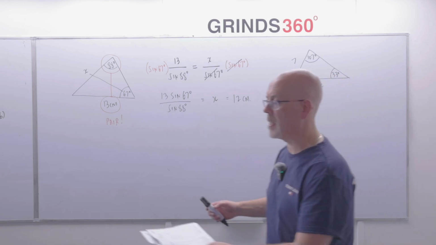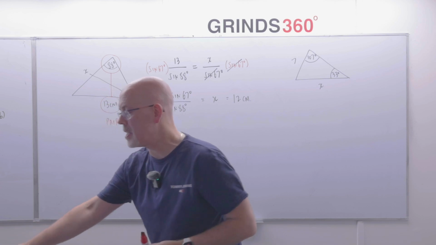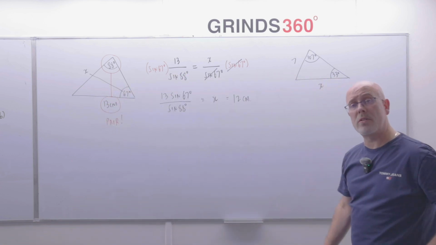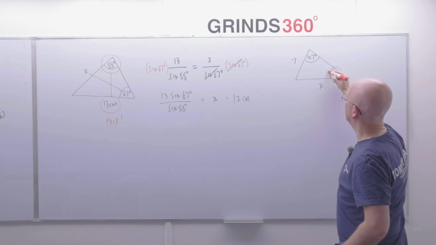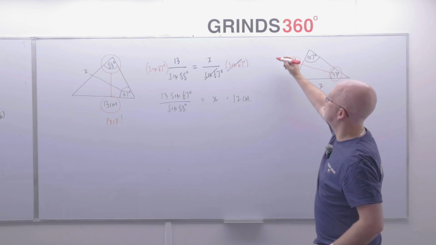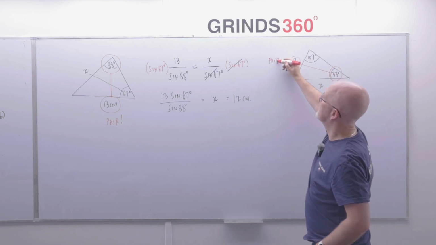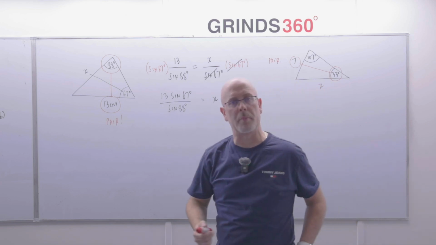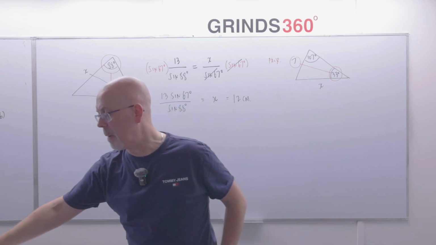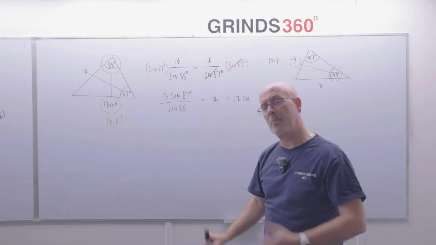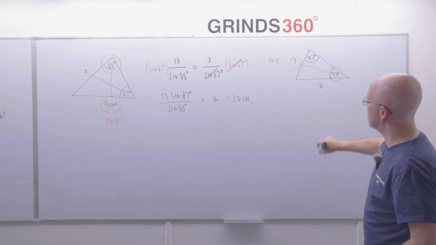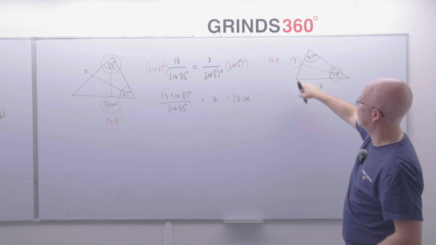So I'm trying to pick between the sine and cosine rules. And can I use the sine rule? So I'm looking for a pairing. Well, you can see I know this angle here and the side opposite it. So because I do have a pairing, this question can be done with my sine rule. So I'll write the pairings as fractions, put the fractions equal, and solve. And again, whatever I'm looking for, I'll put on top. So because it's a side I'm looking for, I'll put the sides on top.